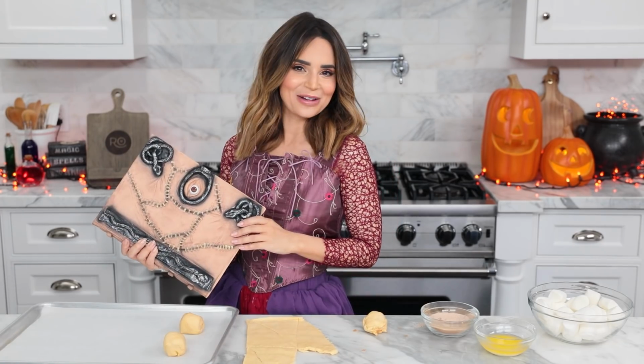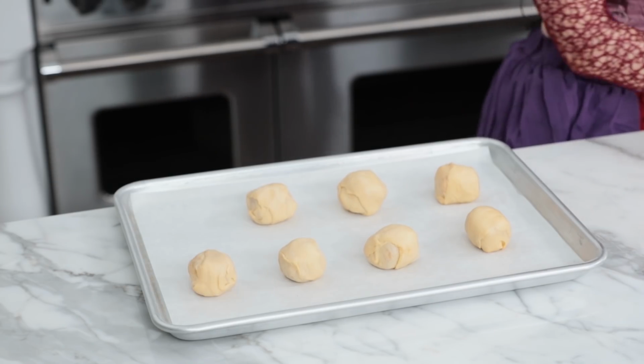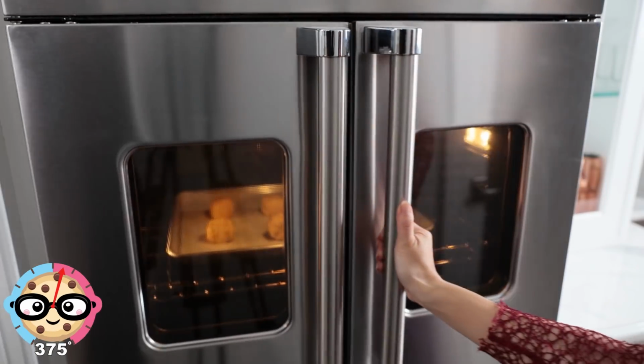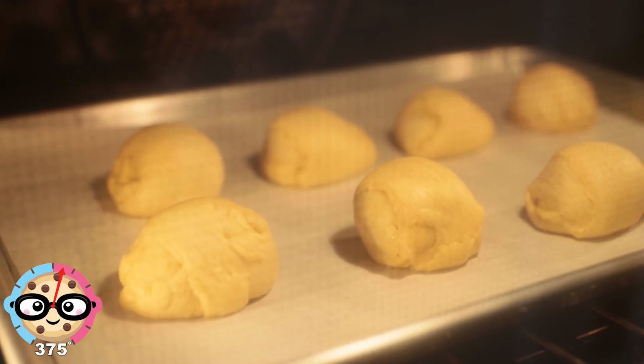But I digress. Now back to baking. Now do this to the rest of your buns. Our Hocus Pocus buns are ready to bake. You're gonna heat your oven to 375 degrees and bake for 10 minutes, or until they turn golden brown.